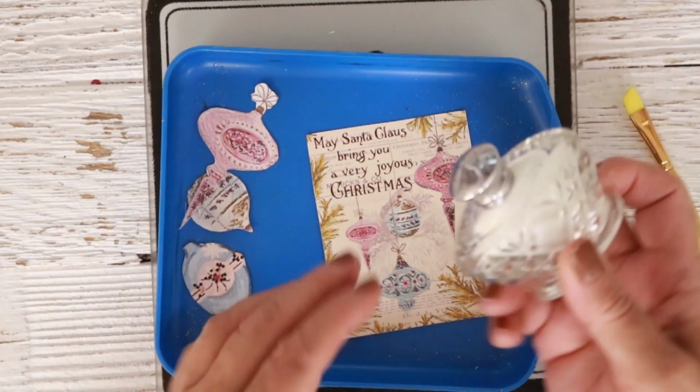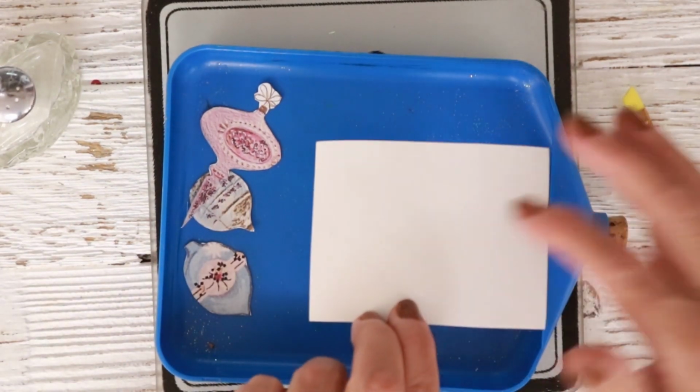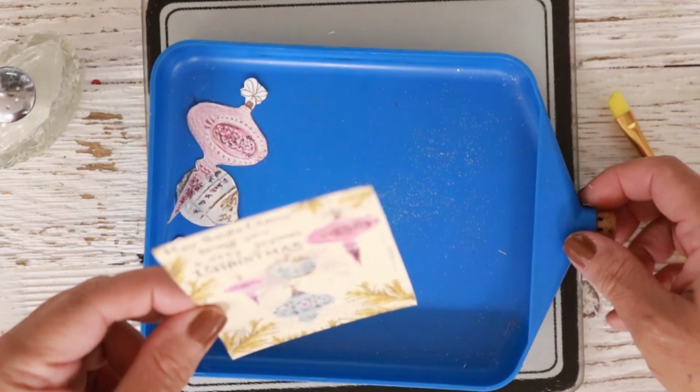And then whatever is done, I just shake it off. And then to put it back in the bottle, at first I make sure that this is clean. I just undo my cork and put it back in the bottle. So let me show you. See how pretty that looks?